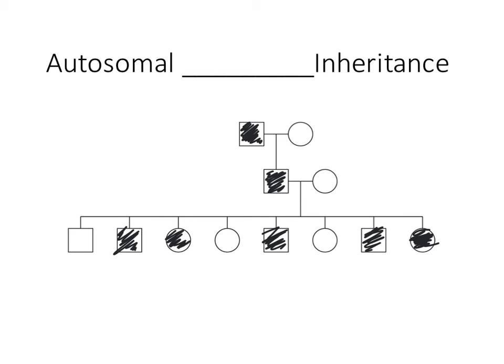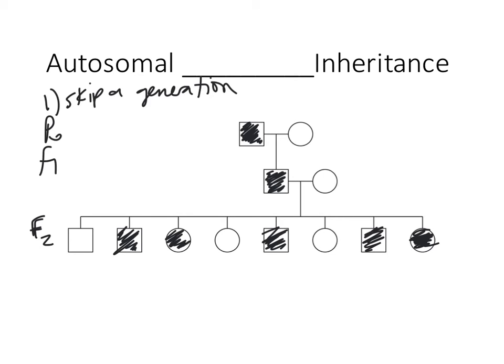So here's the first step in pedigree analysis. Step number 1, write it down. You look for whether or not the trait you're looking for skips a generation. This helps you make a hypothesis about whether or not the trait is dominant or recessive. In this case, the trait shows up in every single generation. We could label these P0, F1, F2 if you want, although we don't do that for human pedigrees.